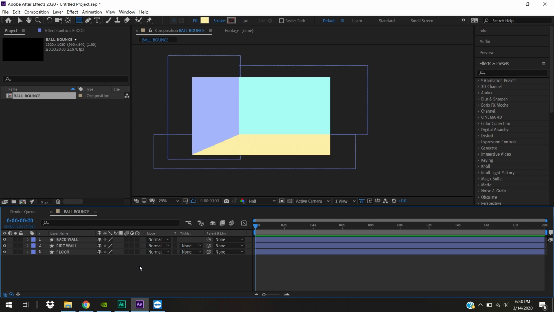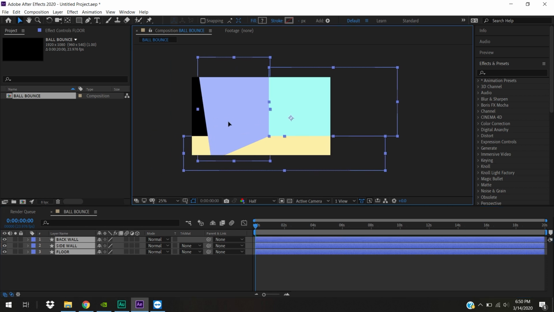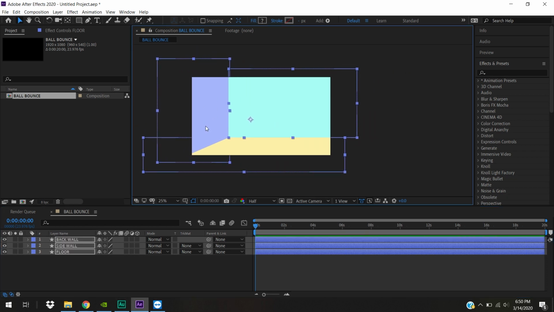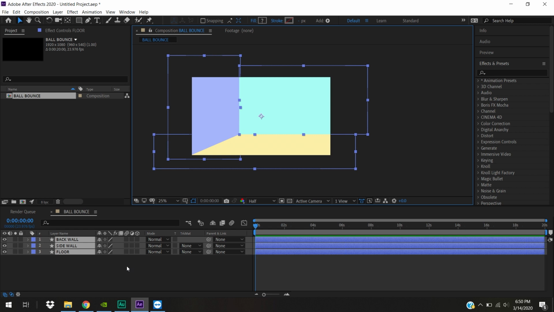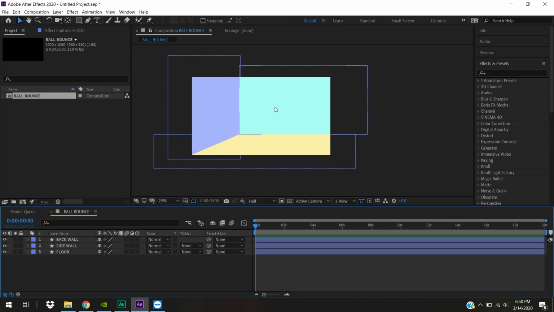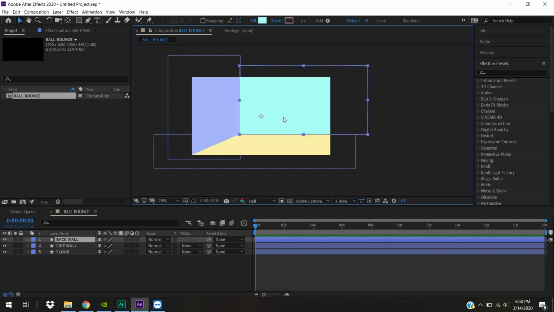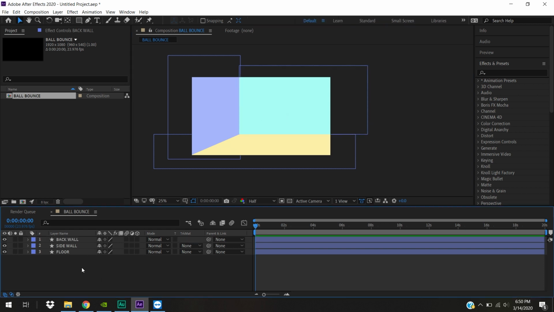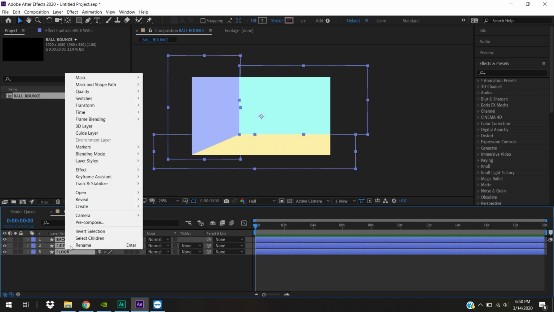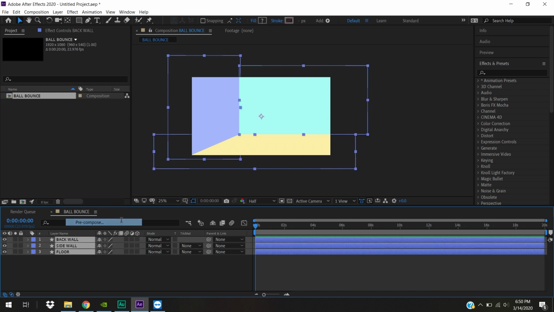So I want to combine all of these things so that I can move them all at once rather than independently. If I decided I wanted to move my room, I would need to select all of my layers, and then I could move my room around, which is okay. But if you're just trying to reach into your composition and move it around, all of a sudden you're grabbing just one layer, which is not ideal. So instead, what I would recommend is you select all of your layers, right click, and then go to pre-compose.